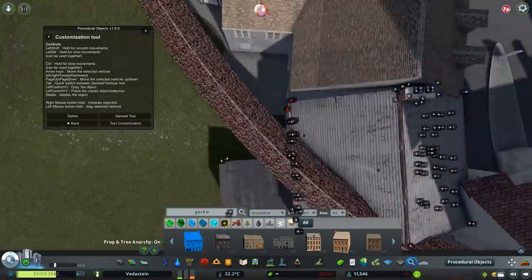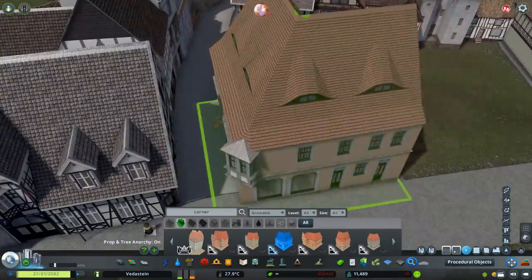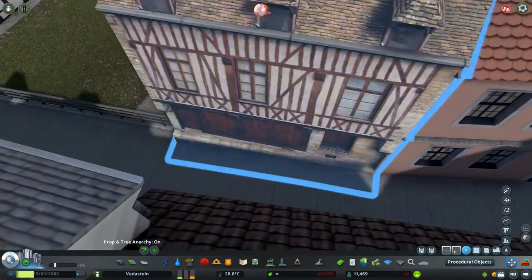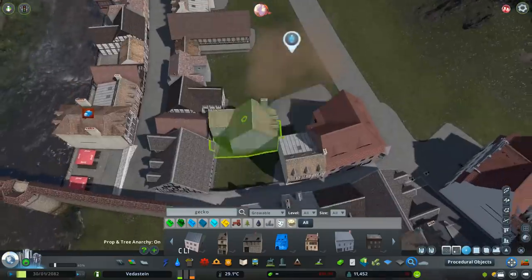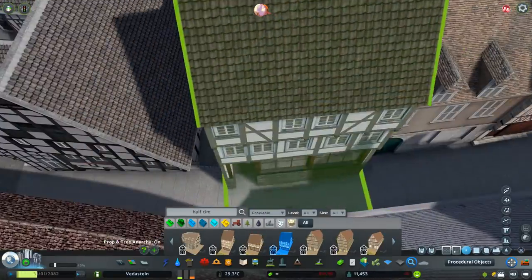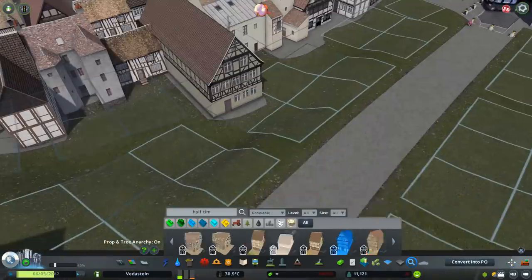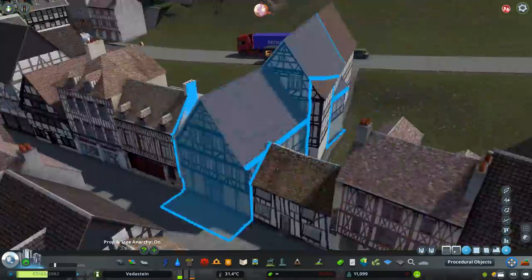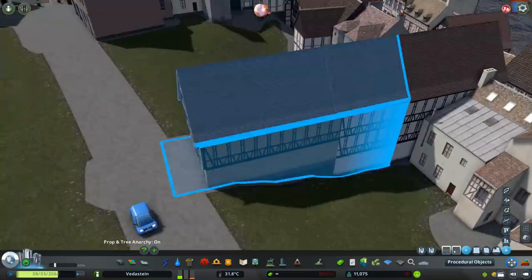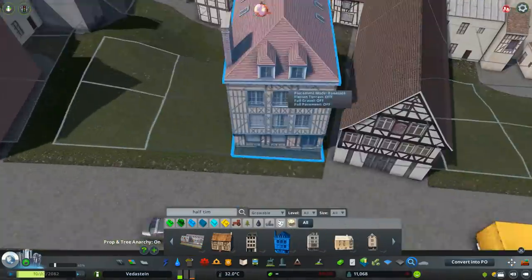It's just plopping buildings over buildings over buildings. I'm using quite a lot of procedural objects in this episode, and on this part here it's just that with PO I can make the buildings in this area fit in these small areas between road and the city wall. And aside from that, in the other cases, it's just to not have too many props on this map. And I'm hoping that's not a problem at some point when the mod maybe gets broken, and half of the buildings and structures in Vedastein would be gone, because the procedural objects wouldn't be loaded onto the map anymore. But let's just not hope that this happens. And aside from that, it's just plopping and plopping and plopping of buildings here.